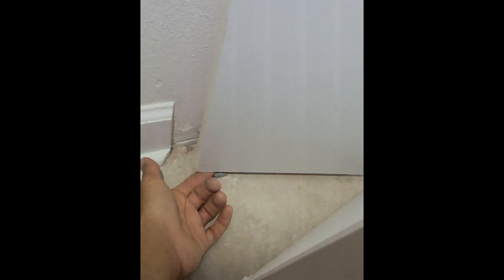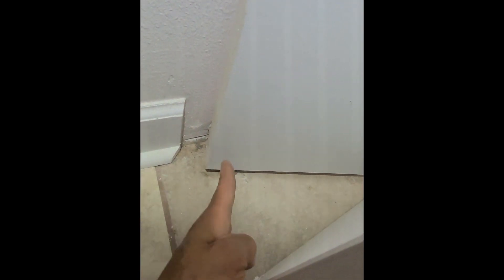Then swing the bottom in down to this bracket. Start at the top, push up, and then swing the bottom of this door in on top of this bracket. There's a little metal stud underneath here — kind of has a star shape to it on the bottom — and it fits into the grooves on this bracket, so it stays put. That's one way you can do that to make the install a little easier.